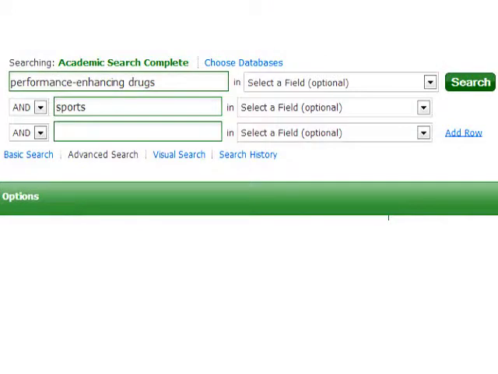You can also try using synonyms you've heard or have discovered while looking through the results of your searches. In this case, we're combining the synonym for doping with the term sports. Note that the two are connected by the database using "and," which means both ideas must be present in the set of results. In this case, since we are using a synonym, we are going back to a keyword search.